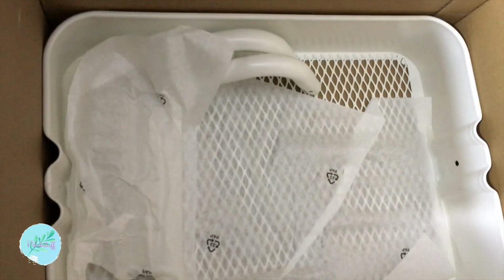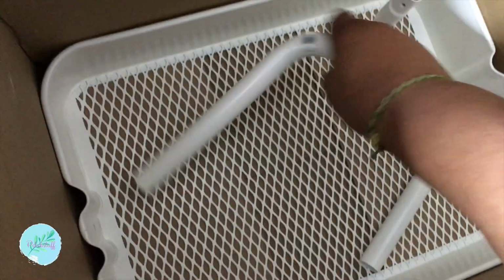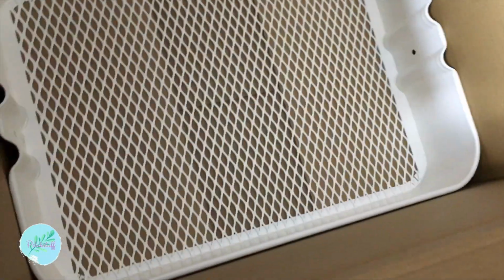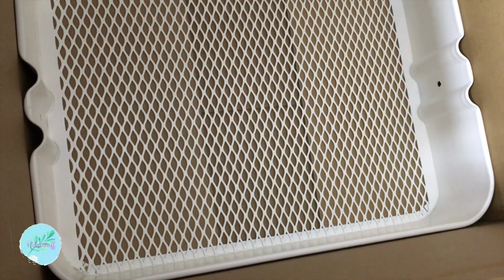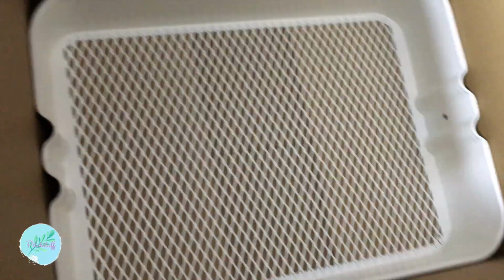Here. It's been quite some time since I put one of these together. Oh, these are parts. But I can always refer to the one that I did. Well, the two that I've done in the past.